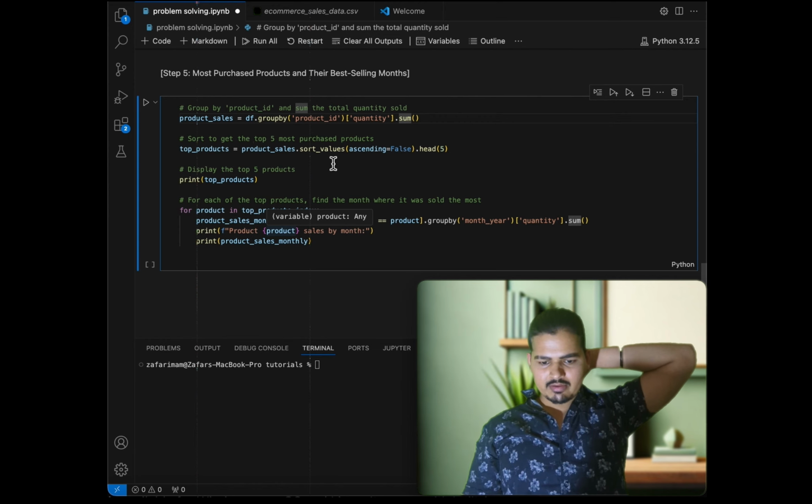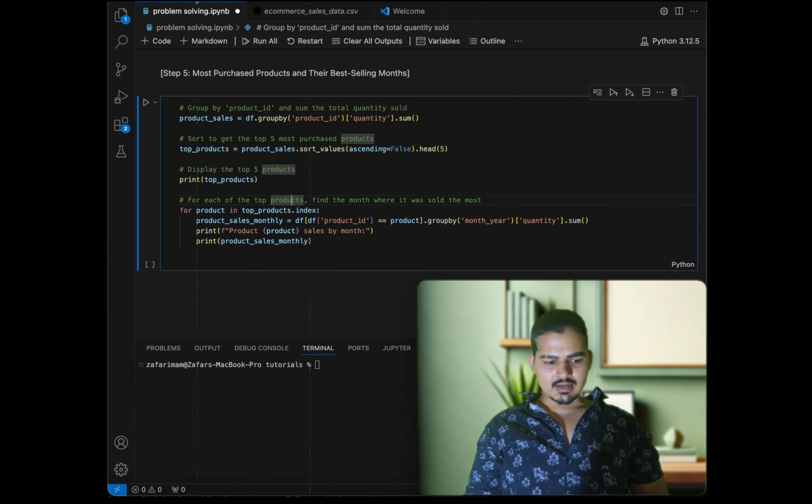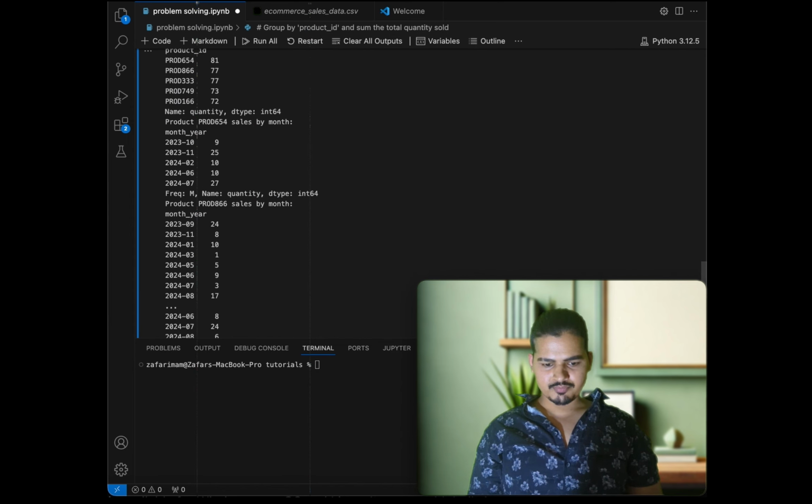And then, like we did last time, we'll just print the top 5 products, right? We have the top 5 products here, after which we further group the data by month to see when each product sold the most. Just run it.